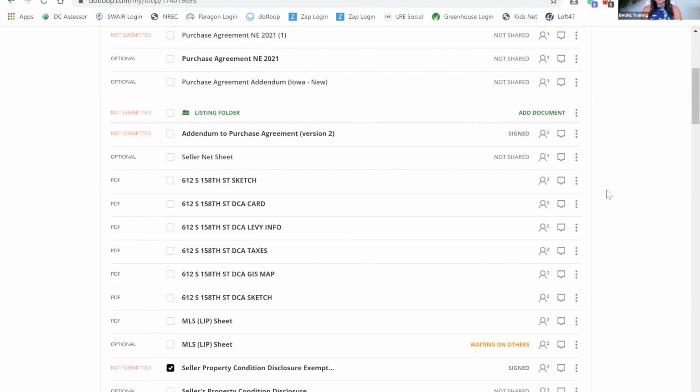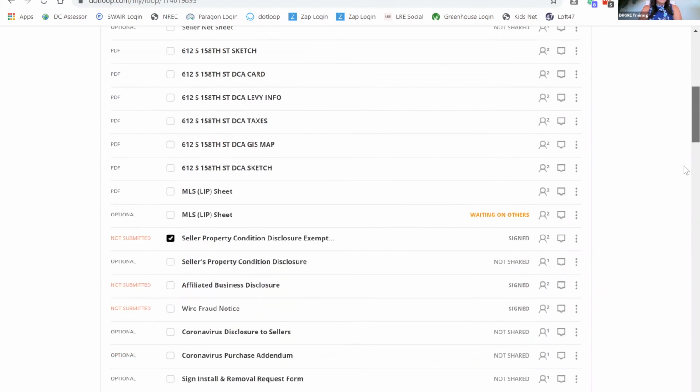Adding everyone into one spot really can create that efficiency, because as you know, not everything is seen by everyone. So these little people buttons here, you can see who has access to it. So this seller net sheet, you can take comfort in knowing that, okay, I didn't accidentally share that with the buyer's agent, because you can see specifically who has that. So I'll kind of move forward a little bit.